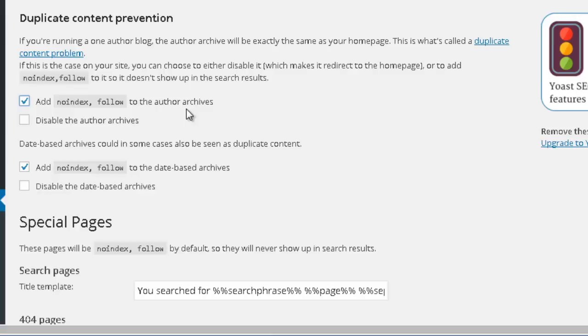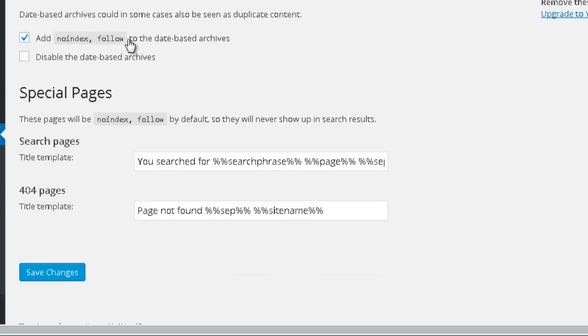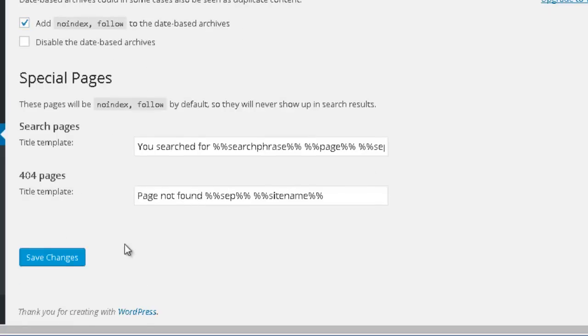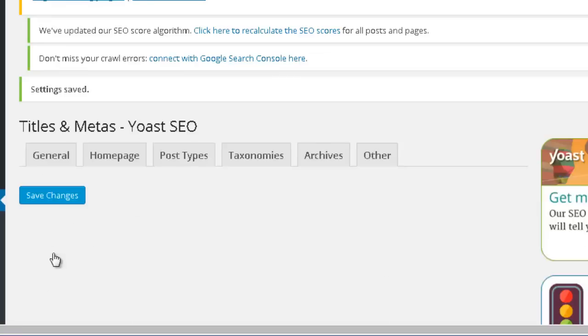And once again, it's pretty similar to what I explained previously. If you don't want to have problems when it comes to copied content and getting your website penalized by that, then I recommend for you to not index those pages on your website. Pretty much that's all that you need to do in this page, and just press Save Changes.